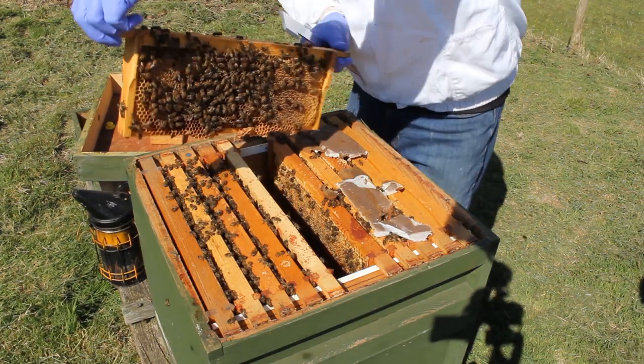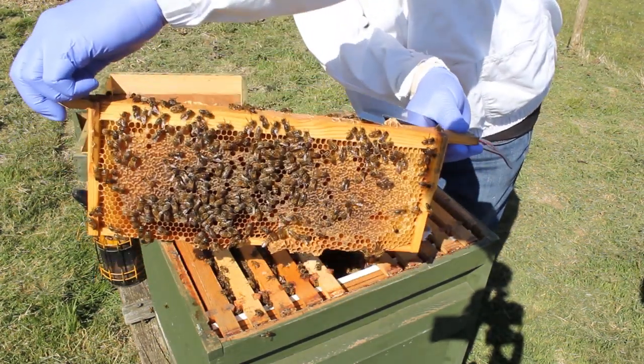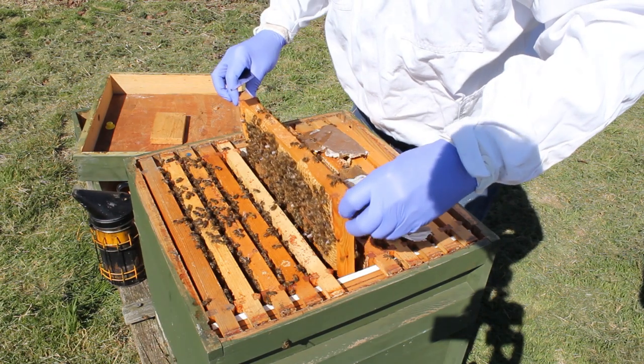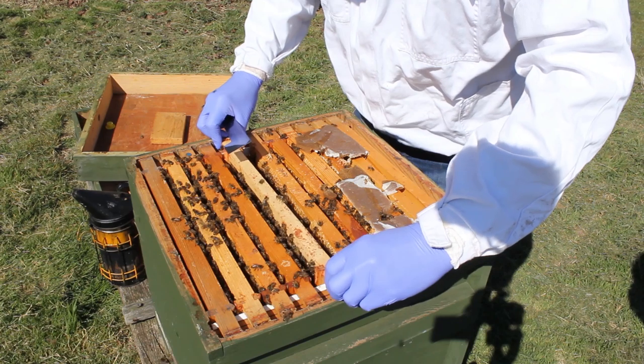Well, this has got capped honey there, but this side is all nectar. So obviously they are bringing in nectar from the oilseed rape, I'd say. So they will need a super on this.